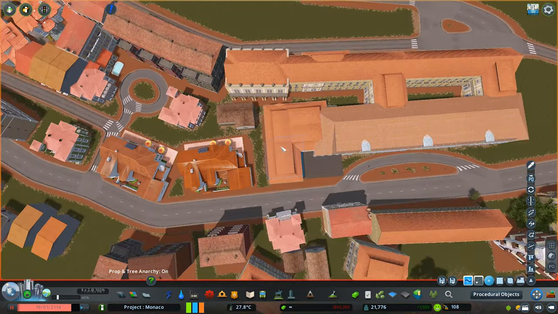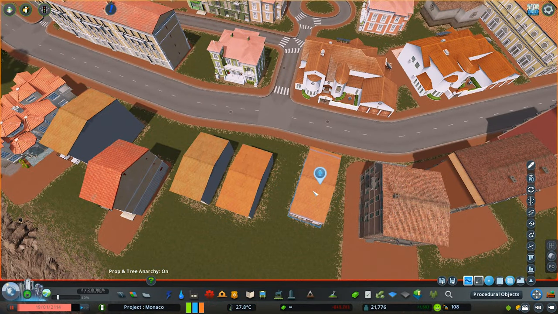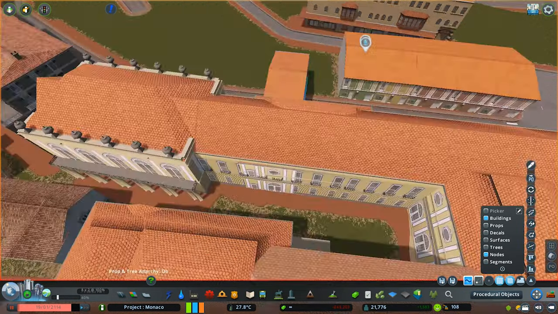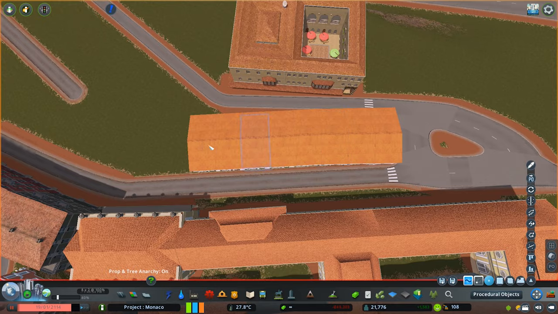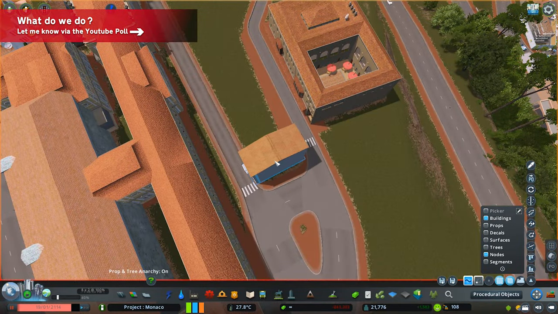So let's have a couple of options. Let's go one, we do it as a normal episode like this, but just pretty much placing down buildings. Or two, we do it as a live stream and then we can upload the live stream. Or three, I do it off camera and we just do a little recap at the start of the next episode to show what I've done. So click on the poll top right hand corner, guys, and let me know your thoughts and we'll go from there.